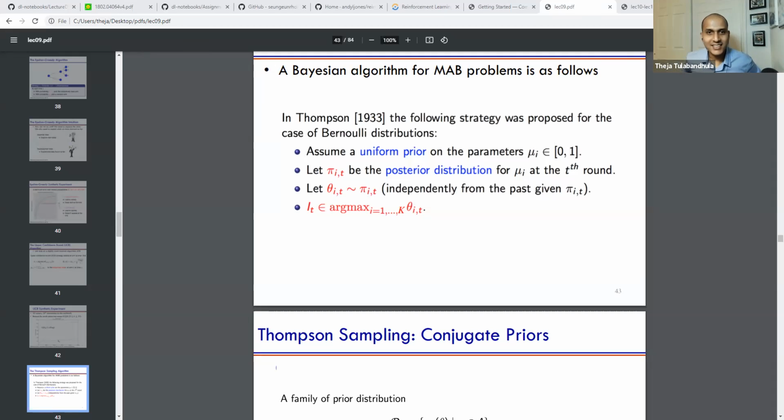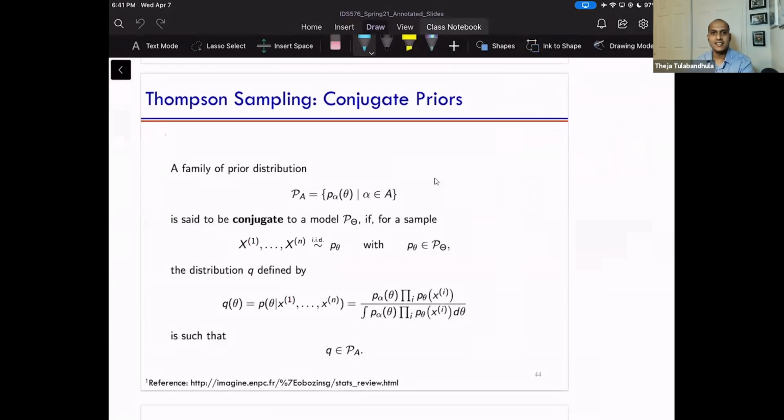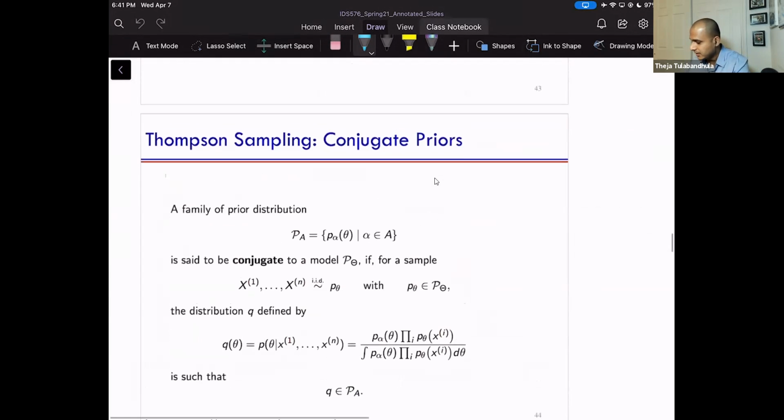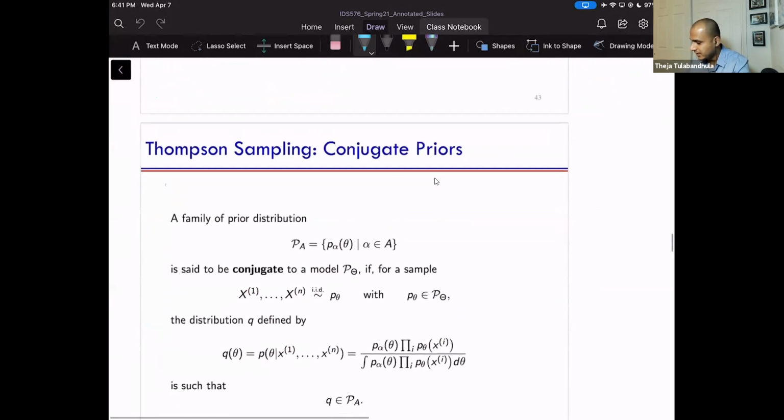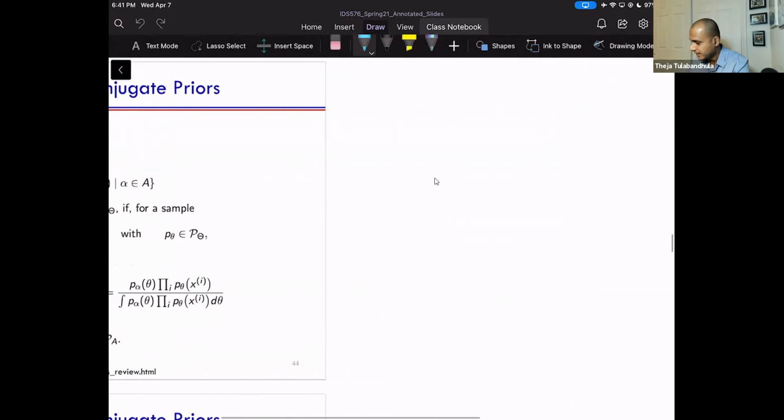Either there are no questions or folks are not completely following. But it's fine. Please ask questions if you're not following some details. So let me actually talk about this posterior and prior ideas with a diagram.